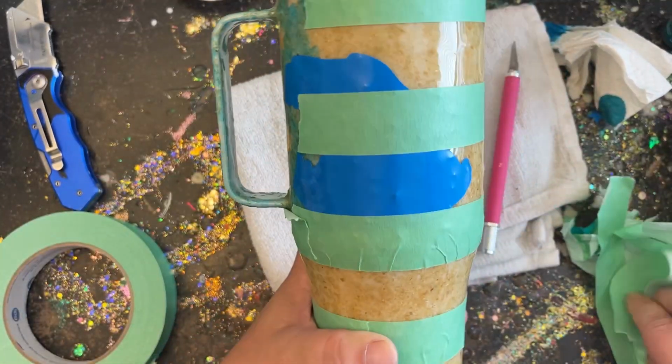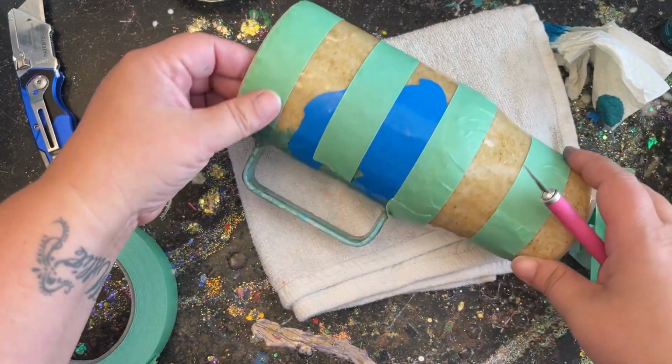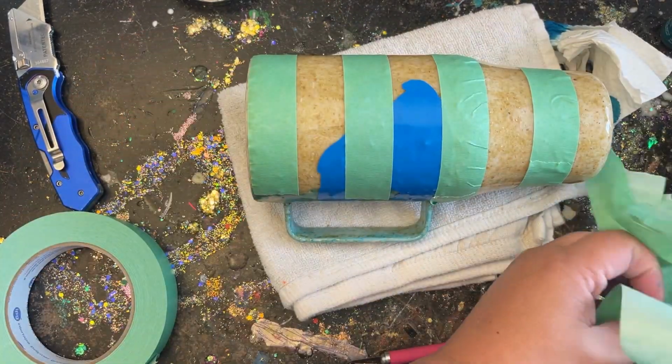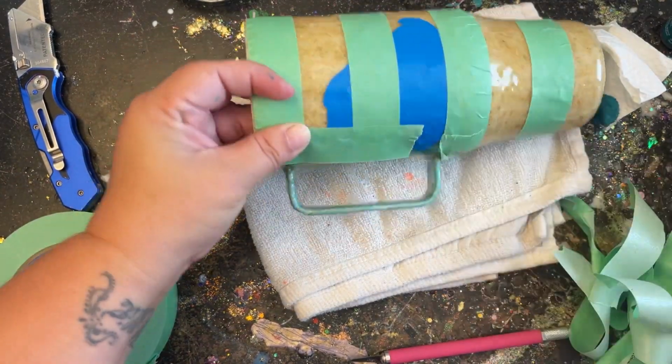All right, once our template is all done here, we're just going to come through and tape up along the blue, just so that way our red doesn't leak up onto our blue. So I'm just going to take some of that tape I just peeled back and kind of block off that blue area for us.